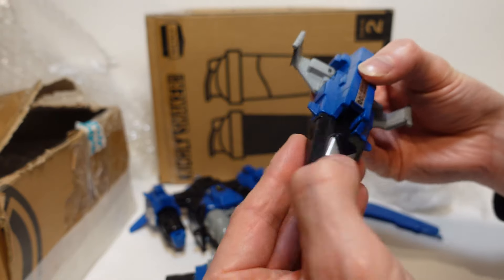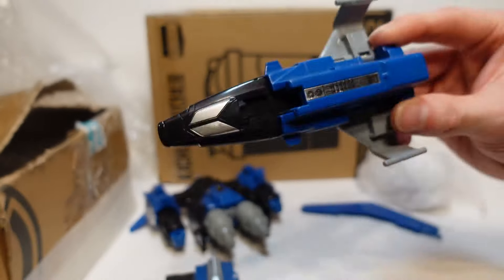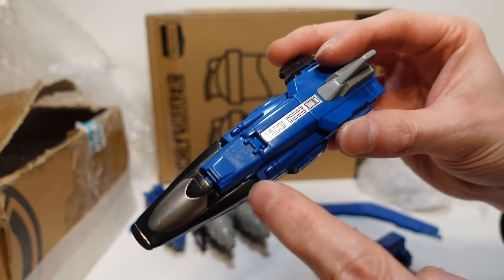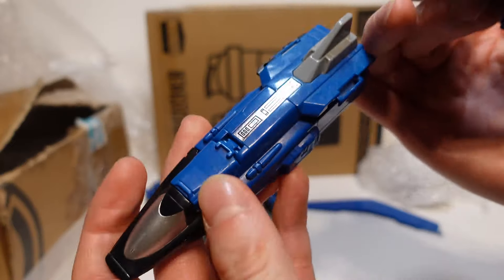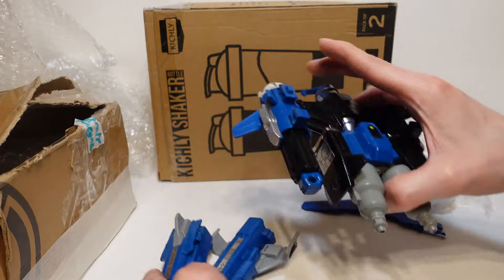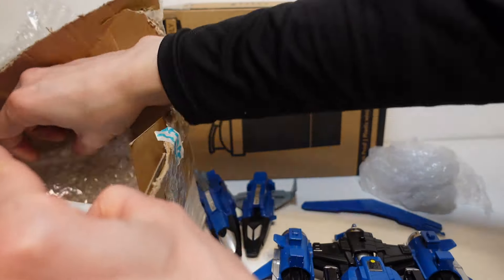This one has both of the wings, which is really cool. And then you fold this down and it makes like the cockpit, the pilot's area for the ship. So really awesome. And then this one does the similar sort of thing, except this one has this kind of covering piece. This one is supposed to have this as well, but it appears to be missing unfortunately. So yeah, there are some missing pieces as you can see. This one also I think is supposed to have some sort of chest piece that goes on here. I'm not sure if it's in this box or not.